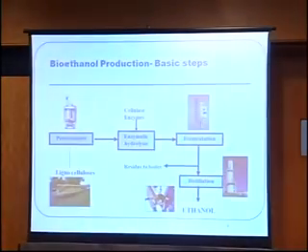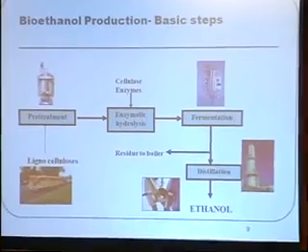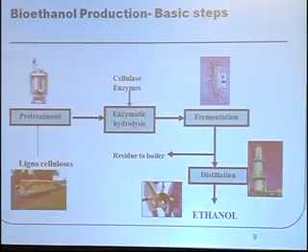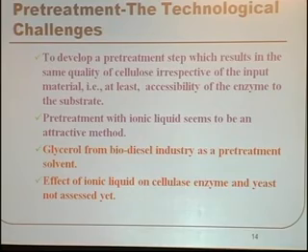So, develop a consolidated process with enzyme production. I'm sorry, you're not able to see that one. So the idea is to compact. If you have a large number of steps, if I go back to this slide, you can see that there are a number of steps. You get this raw material, one step, second step, third step. But if I can combine at least these two in one unit operation, then it becomes much more economical to develop that process.